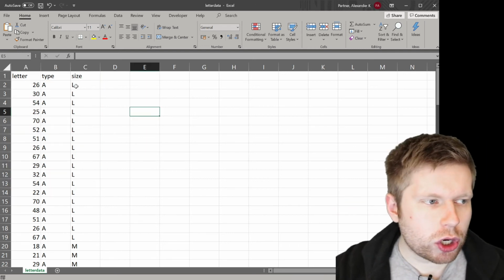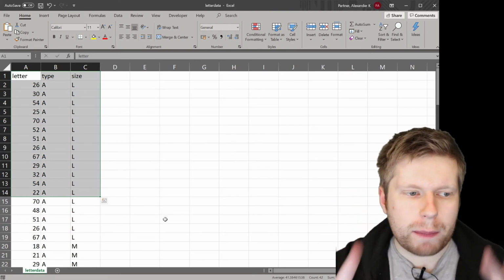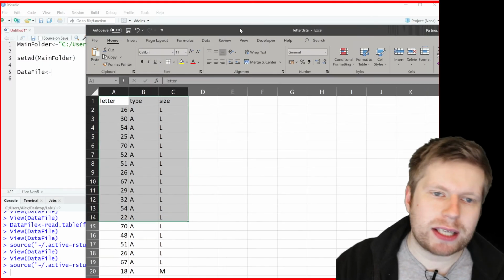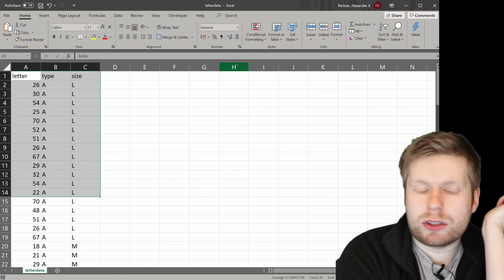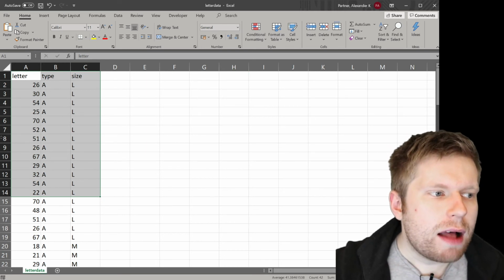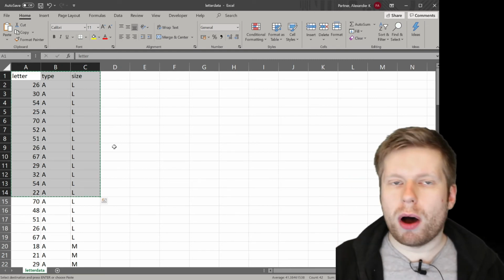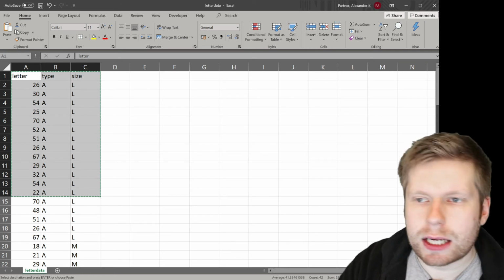So let's suppose I just want to copy that particular section of the data to work on. Rather than having to go through read.table, import my data, and then tell R which particular section of the data I want to call in, all I'm going to do is highlight this particular section of the data in Excel, press Control and C, or Command and C on your Mac computer, but effectively I'm going to copy this data, okay?